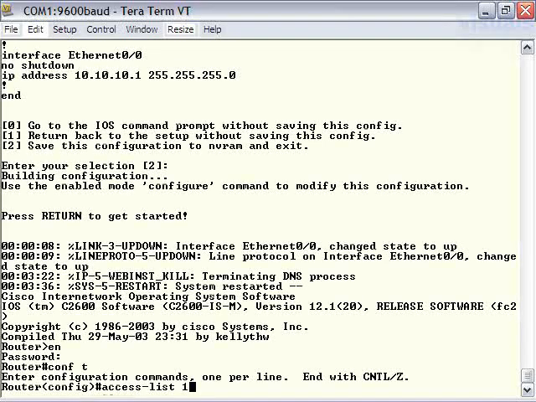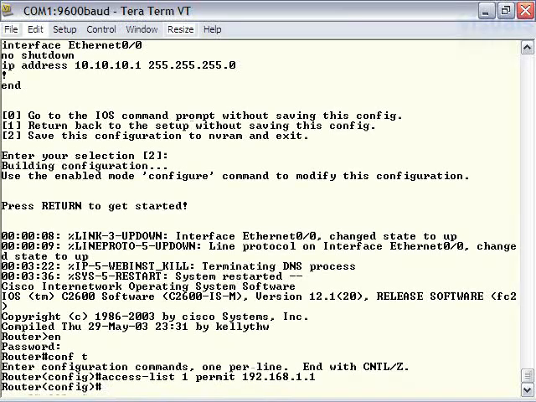I am permitting, sorry, I have to mention a space. I am permitting this IP address, 192.168.1.1. I am permitting this IP address only. So press enter. It is done. Now I have to go to my line vty 0 to 4.